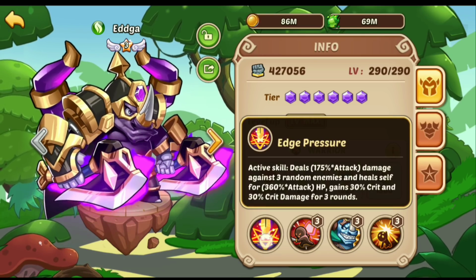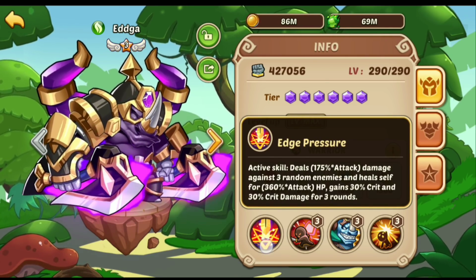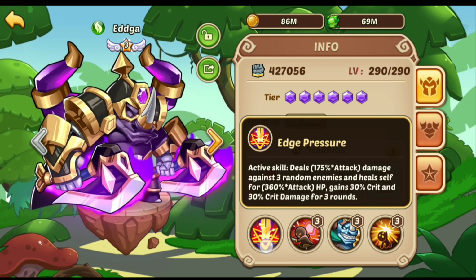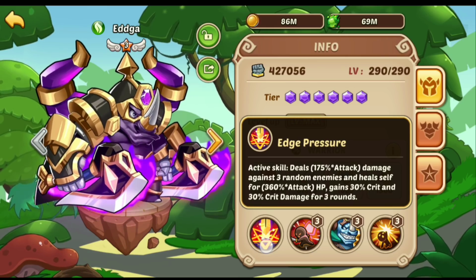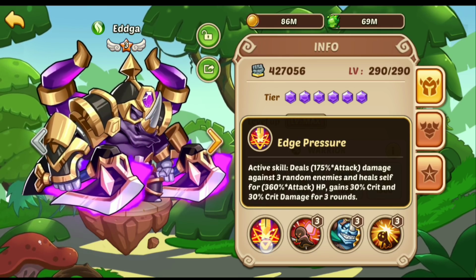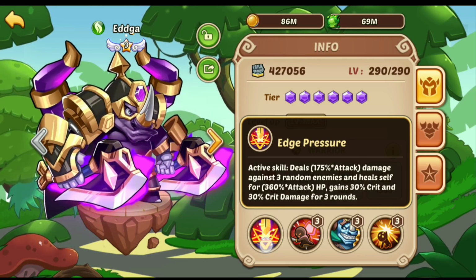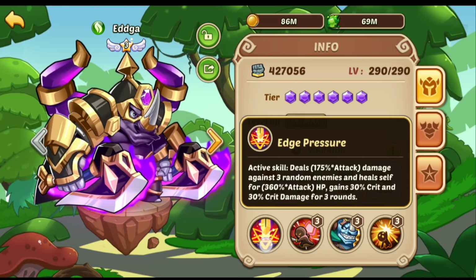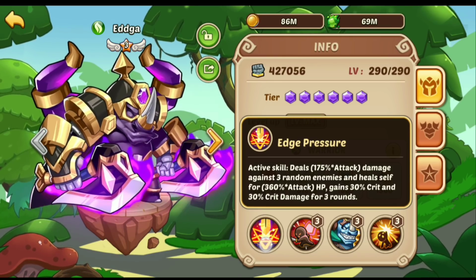Right, so let's start things out here with the active skill, Edge Pressure. His active skill is going to deal 175% of his attack as damage against 3 random enemies and heal himself for 360% of his attack as HP. He's also going to gain 30% crit and 30% crit damage for 3 rounds. Not bad. A little bit of self-sustain there, which is great. And the crit and crit damage obviously pair well with each other. The more crit damage, the more damage you deal.